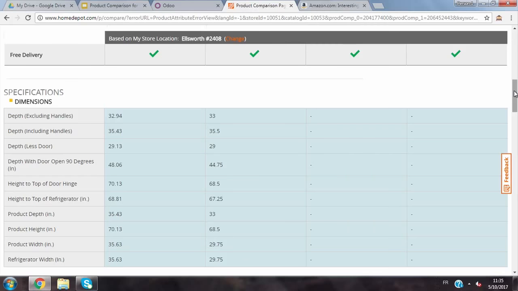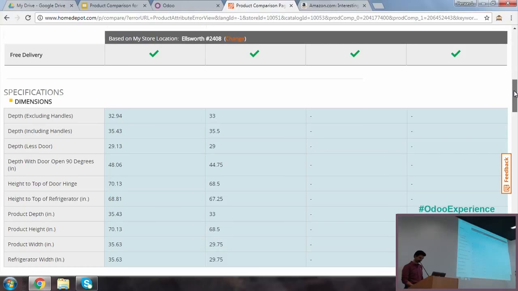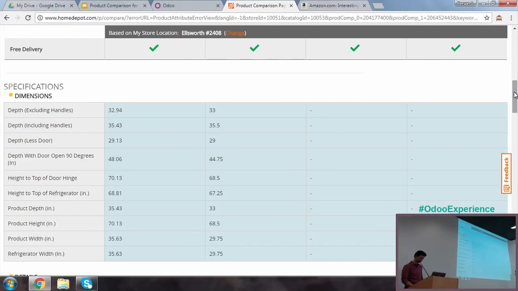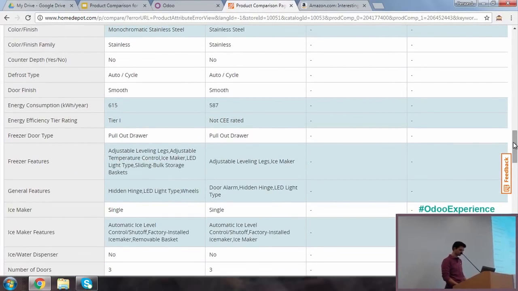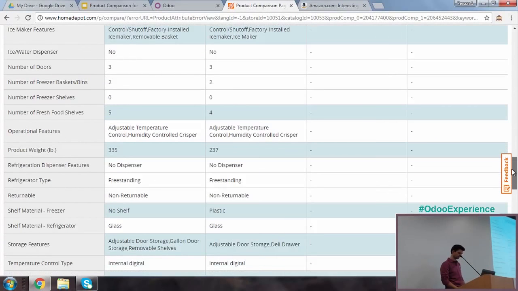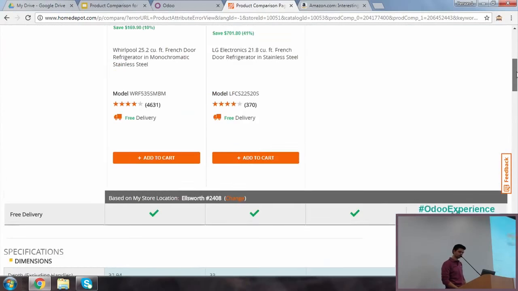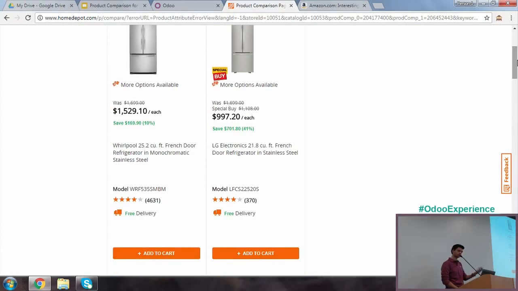And I have now this view here with the two fridges where I can add them to my cart. And below that, I have a table with the different characteristics or attributes of each fridge and how they compare to each other. Okay? For example, I will have the dimension, I will have the details of the appliance, energy consumption, for example, etc., etc. So you have a table here with the full details of the fridges to compare them. And later on, when you have made your choice, you can add one of them to your cart.